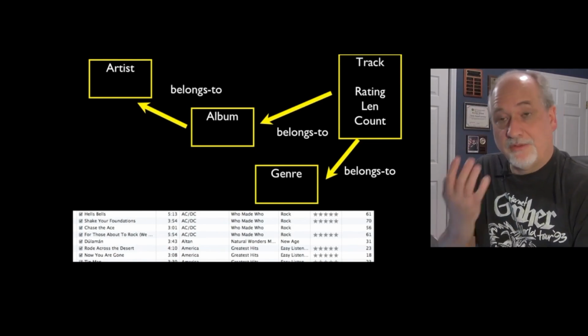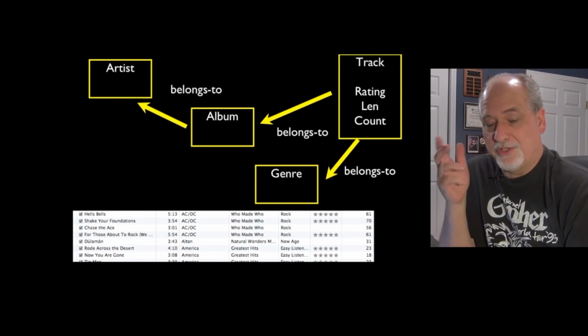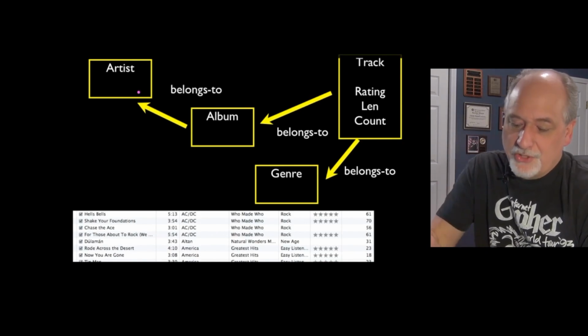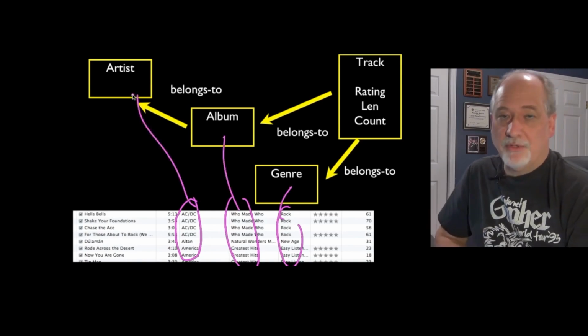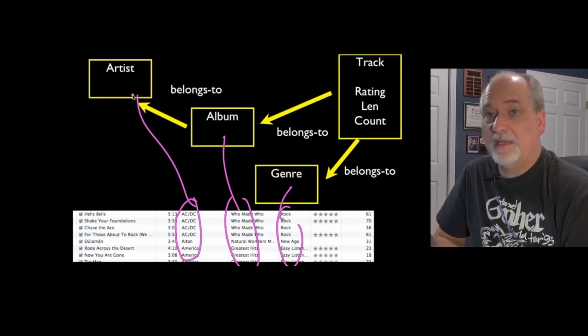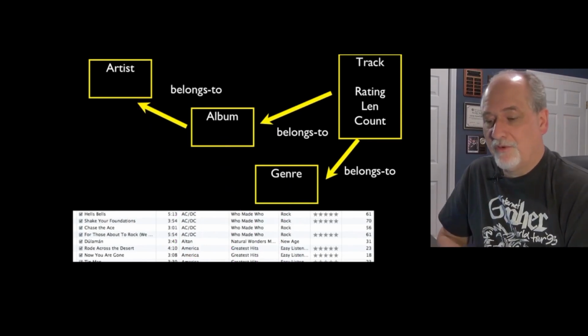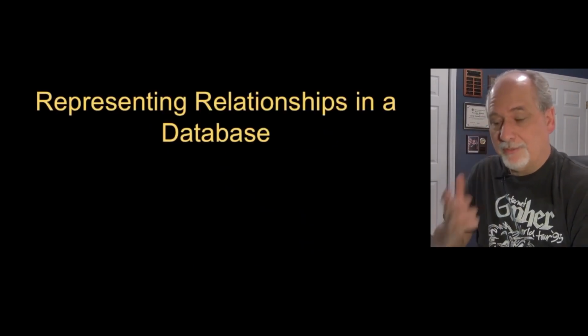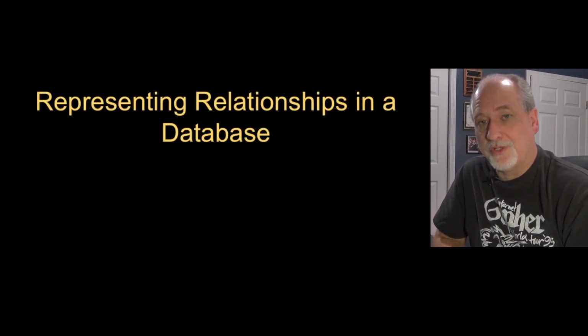And so now what we've got is four tables, right? We've got a track table, an album table, an artist table, and a genre table. And if we double check, all of the columns that had vertical duplication in them now have their own little table. So the next thing we'll do is show how we're going to eliminate this vertical data replication by showing how you represent these relationships that we just created inside of the database. All right. Pretty interesting.